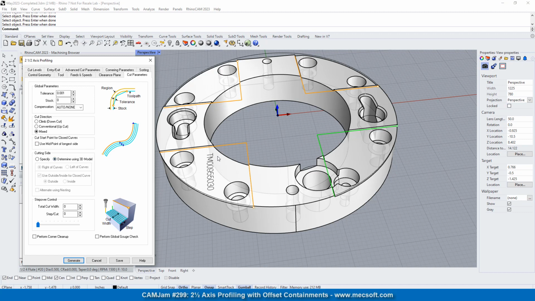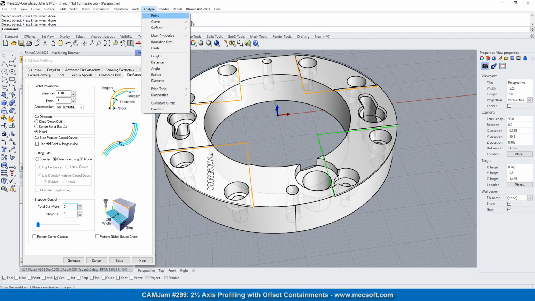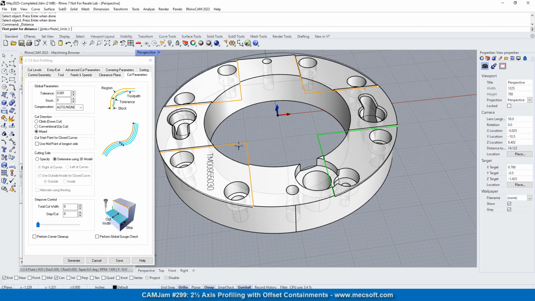Now, I want to cut this whole area on this side of the curve and on this side of the curve to make sure I get this area covered. So what I'm going to do is I'm going to put a width here. So let's go ahead and do some measuring here. Let's just check and see what the distance is from here to here. So that's 2.3. So let's make that 2 inches to start with, see how that goes. And then we'll make this at 1/4 inch offsets.